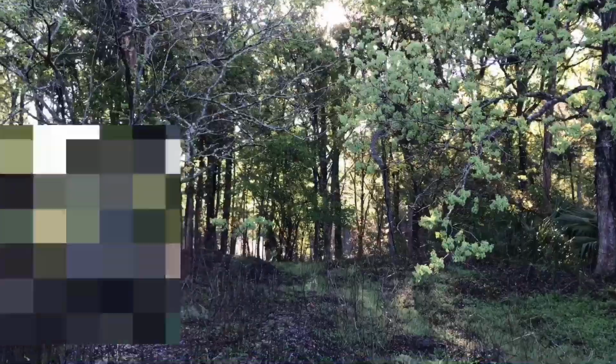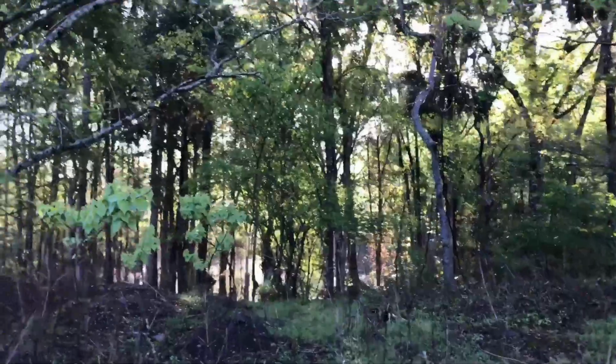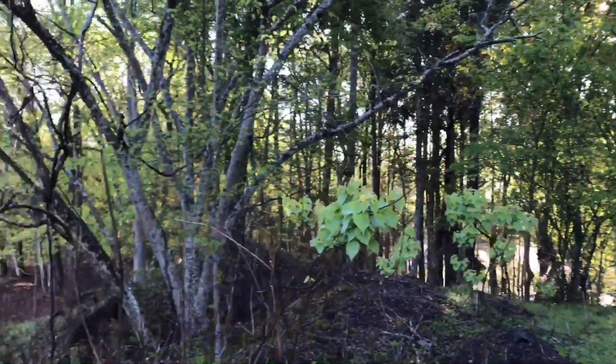I can see water over there. Let's see if we can get a little closer look. We'll slip down right here in this little ravine. Looks like this hill's a mix of old asphalt. It's probably some of the early 1900s roads that they ground up and hauled in here and disposed of. Just look at that terrain.